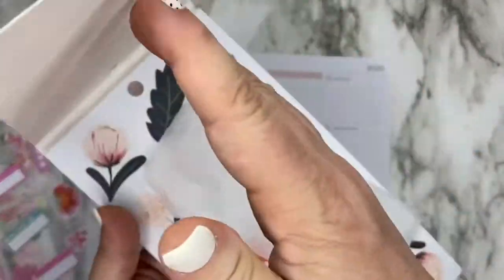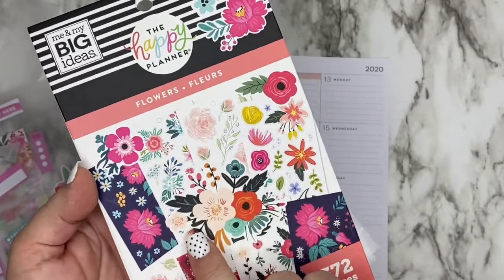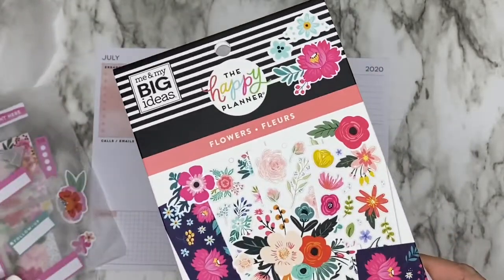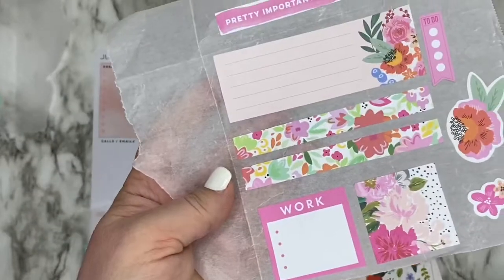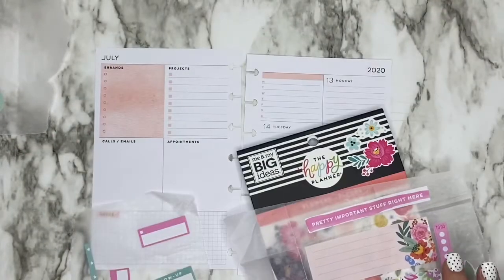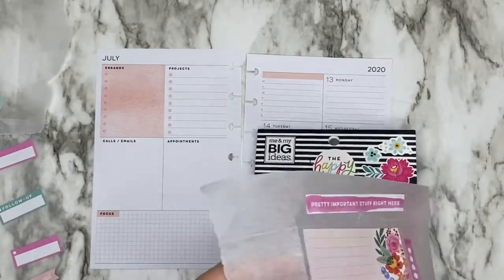Now I'm also going to pull out of Flowers, but I haven't pulled anything out of here yet, because I wanted to see how everything that I've already pulled so far is going to come together. Then I'll decide if I am still going to use any of those florals, and if so, how I'm going to do that.